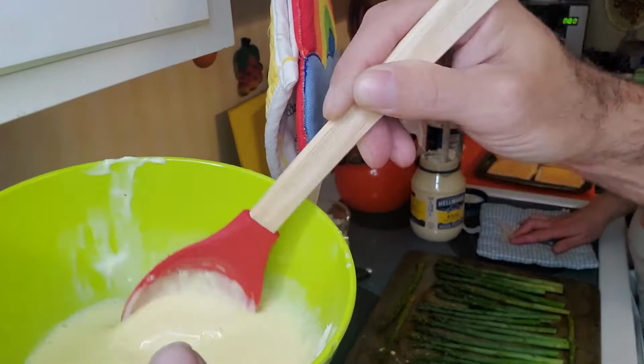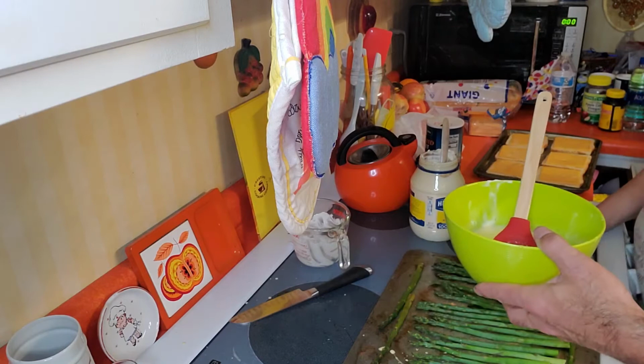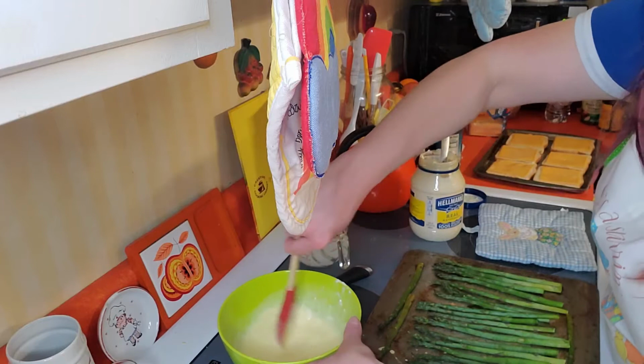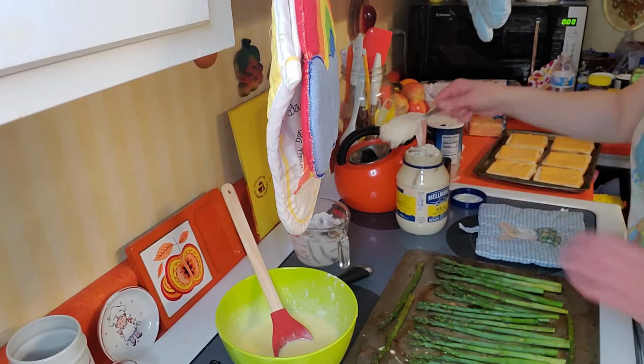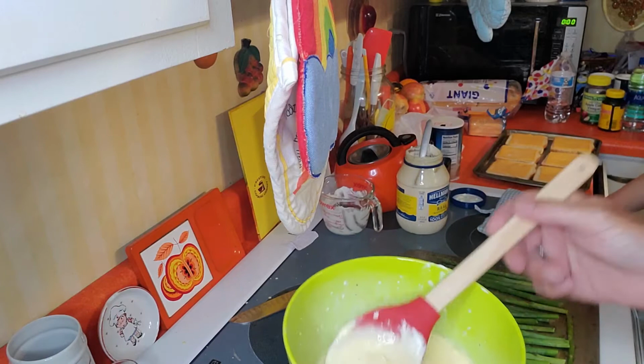Is it thicker? No. Not really. What did the mayonnaise do? It just liquefied? It made chunks. Don't sneeze on the food! I think it's a little thicker, though. Maybe one more glob. It's gonna be super mayonnaise-y. I put another glob in while you were gone. I was just stirring it. I messed it up again. I think I'm allergic to this stuff.